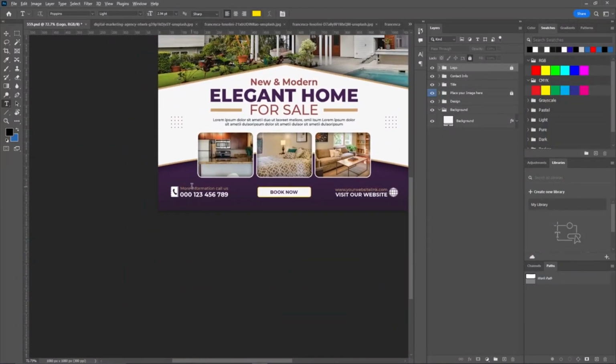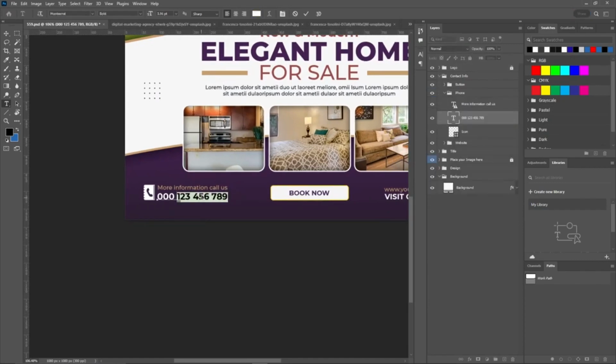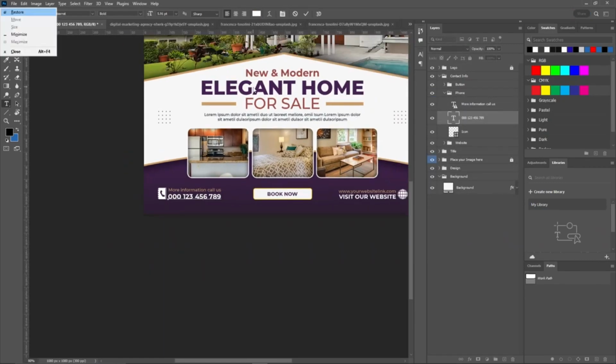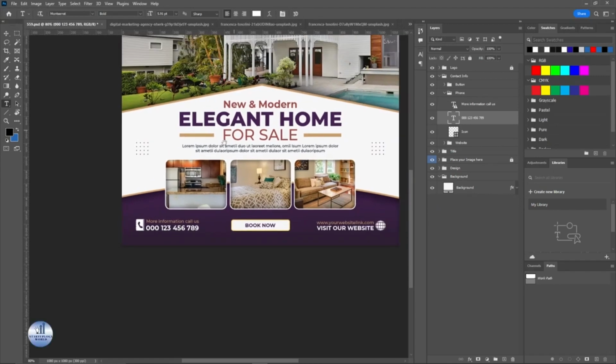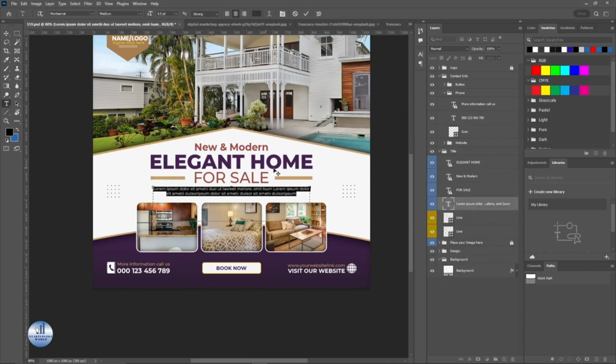You can select the type tool and you can add the information of the contact. You can add the small information or the description about your business in this paragraph.